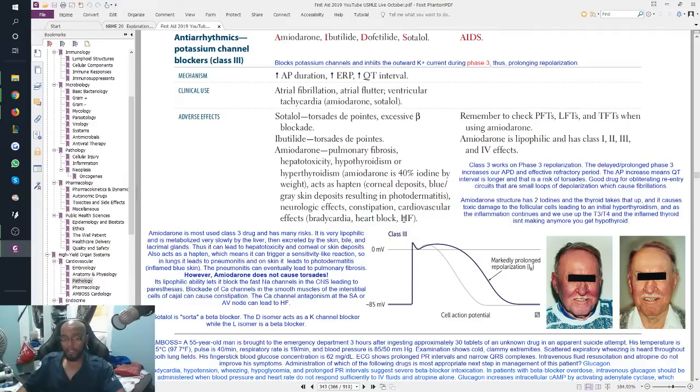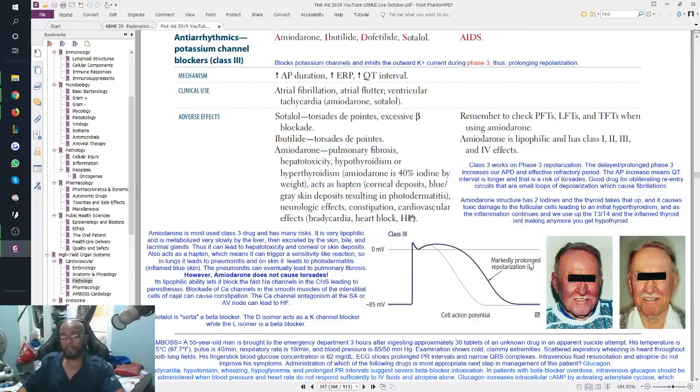Right, so there was a question that I believe AMBOSS asked, and they were like, which one of these medications would be best for this patient? And the main concept of the question was to make sure you give that patient a medication that won't cause torsades, will not prolong the QT interval, and it was just amiodarone. And I didn't even remember that because I thought all of them did. Right, and amiodarone has so many bad side effects, you would think it also does it, but it doesn't.